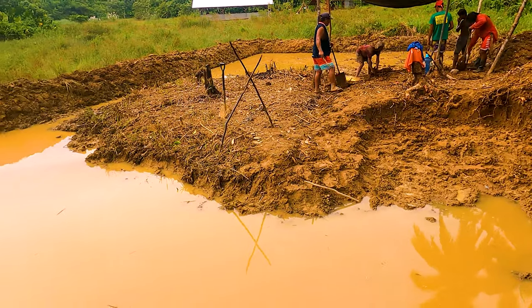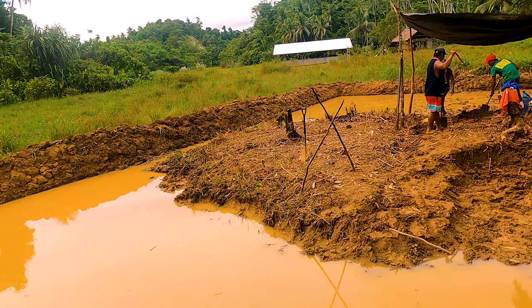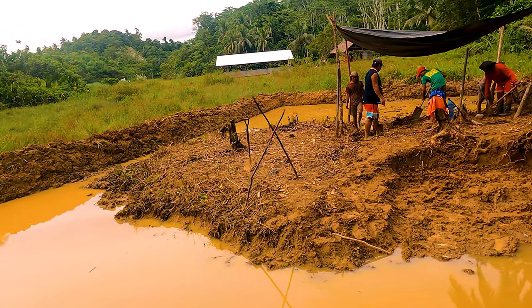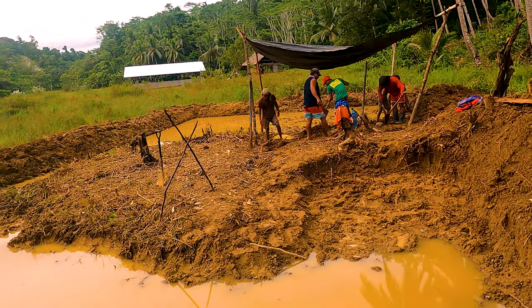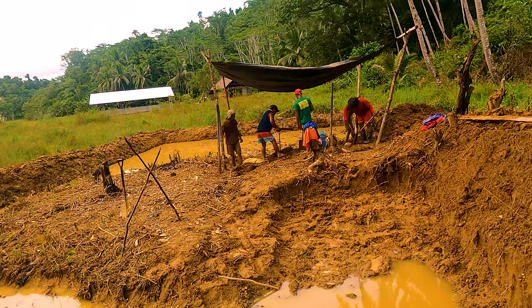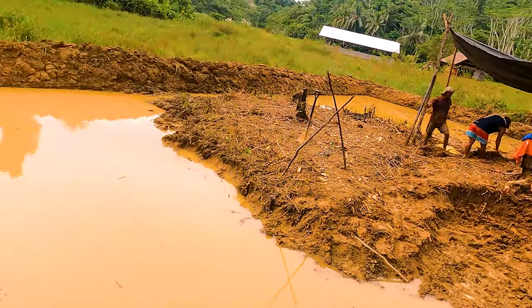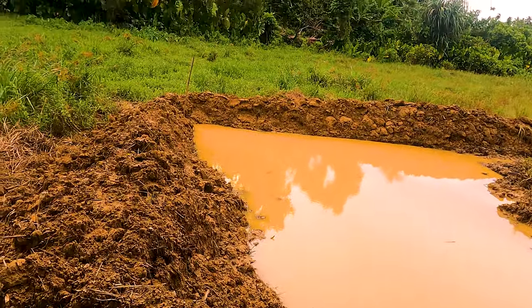But as luck would have it, not only has Wing built several of these ponds before, he used to actually manage a fish farm. So he's got quite a lot of accumulated knowledge on the subject, and is pretty confident that this is going to work out quite nicely.